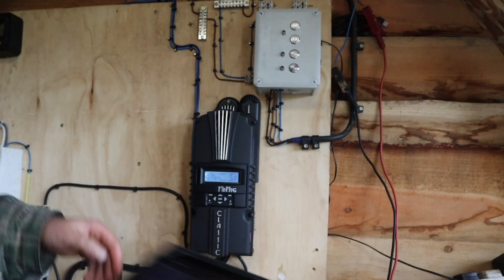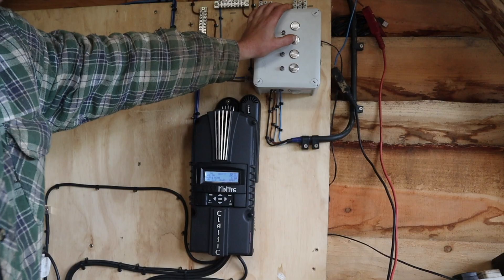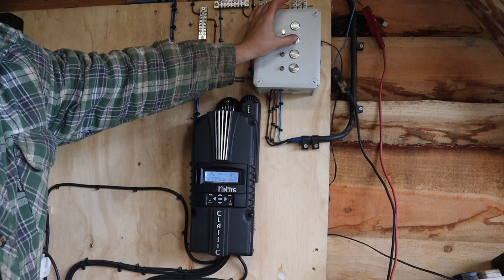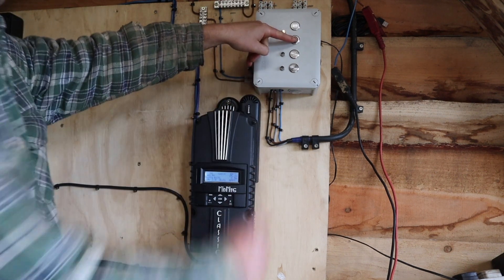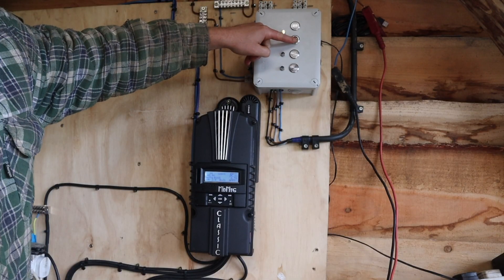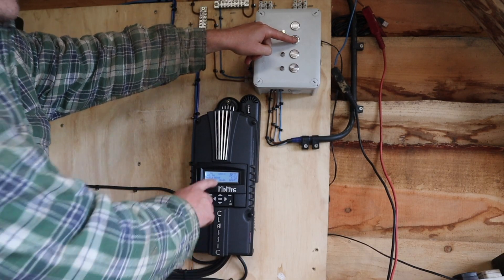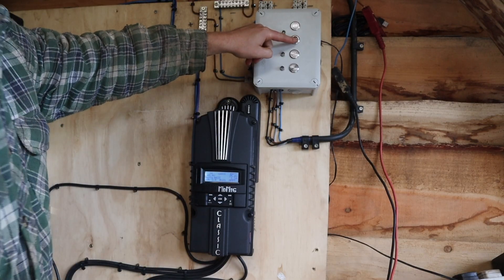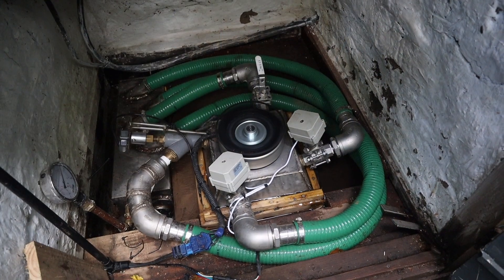The last thing I'll show you: as I turn the spear valve right down, you'll see the power drop. Once the spear valve reaches the end of its travel it hits an amp limit — this reads how many amps the motor is drawing — and once it reaches that limit it self-shuts off so it can't over-tighten and damage the threads of the spear. You see it gets down to around 22 watts for that one small manual nozzle, and then it clicks out. That's how we make sure it doesn't over-tighten.